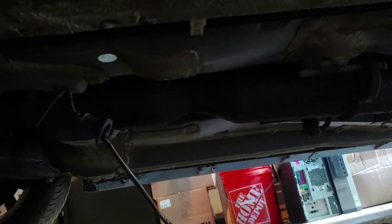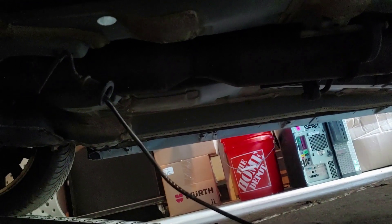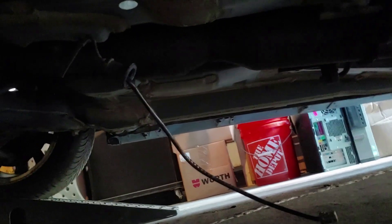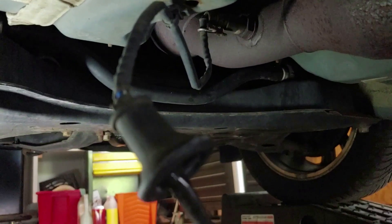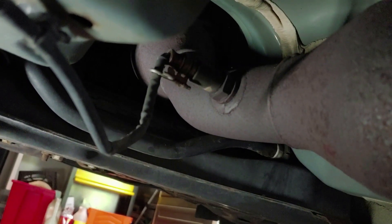Now that we've pushed that wire through the floor, you can see it just dangling here. We'll crawl underneath and see where it actually connects to the sensor. I believe the sensor takes a 7/8 wrench, so let's grab one and see if it fits. Here you can see the wire, the hole in the floor it came out of, a little retainer clip, and the sensor attached to the exhaust right there.